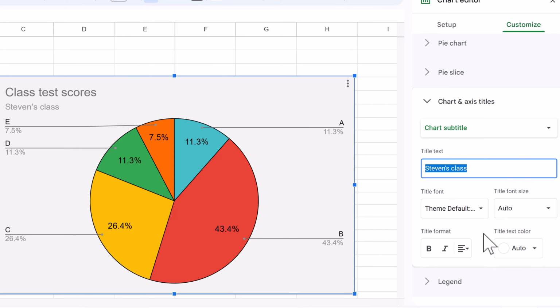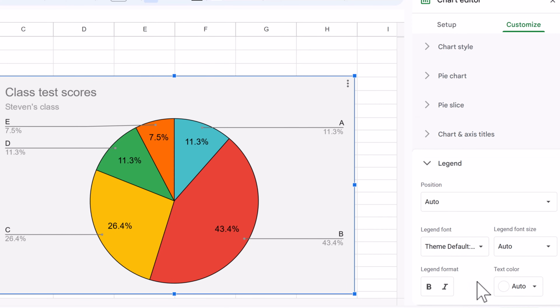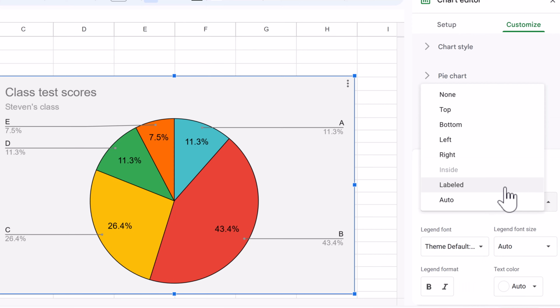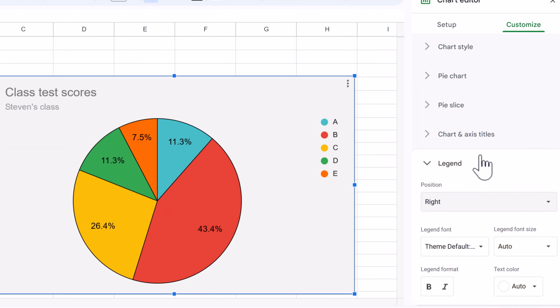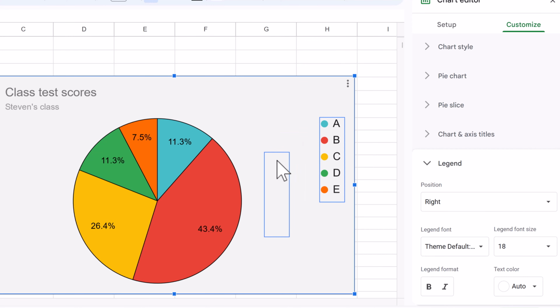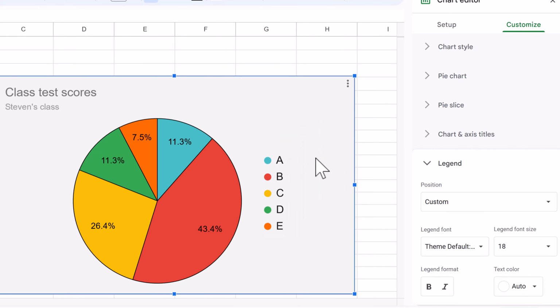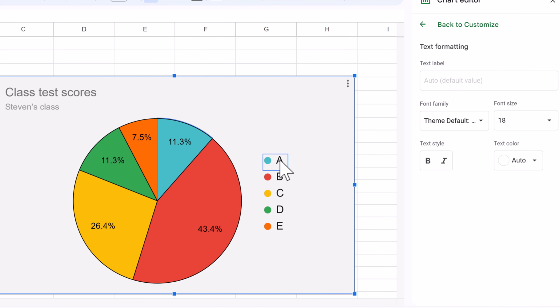Lastly, there's the Legends option. For the position, this is currently set to labeled, so each slice has a line sticking out of it, showing the value. As I have labels now inside the slices too, I no longer need this setup, so I'm going to move the legend position to the right instead. I'll also increase the font size a little. You can also fine-tune the position of the legend by clicking and dragging on it. And it's also worth mentioning that you can double-click on the elements in the chart to adjust them. For example, I can change the legend text if I wanted to.